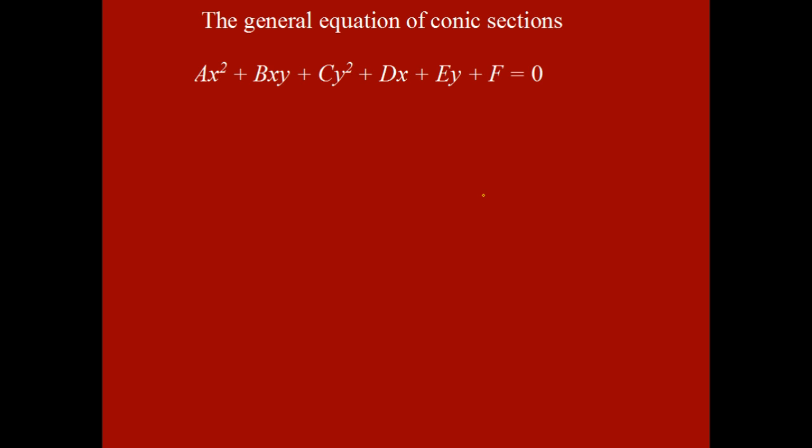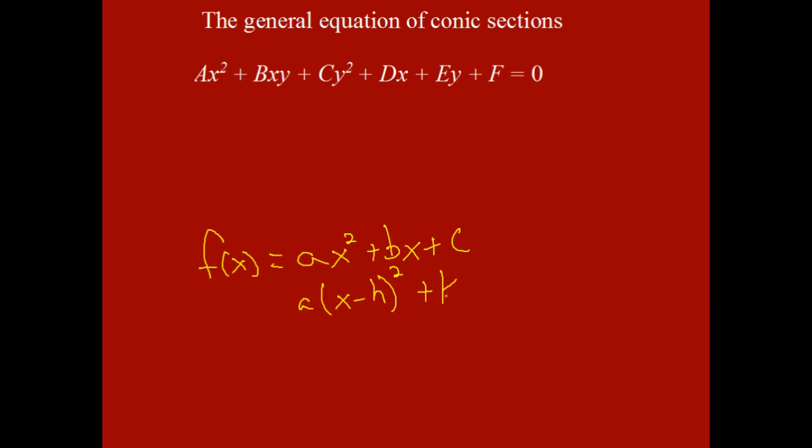But first, let's talk about what you know about a parabola so far. In Algebra 2, you were told that a parabola was some function f of x equal to ax squared plus bx plus c, where a, b, and c were constants. You could do all sorts of stuff with that quadratic equation, solving and factoring, and you could graph it, and you maybe even had the vertex form of a times the quantity x minus h squared plus k, where (h, k) was your vertex. Now, this was a parabola. This still is a parabola. However, this is only a certain type of parabola, one where y is a function of x.